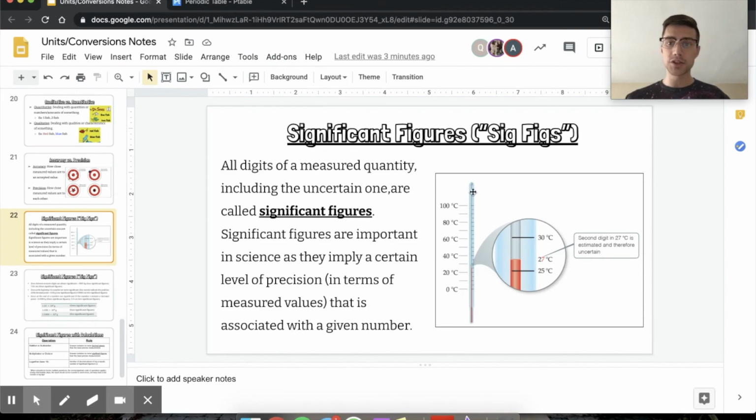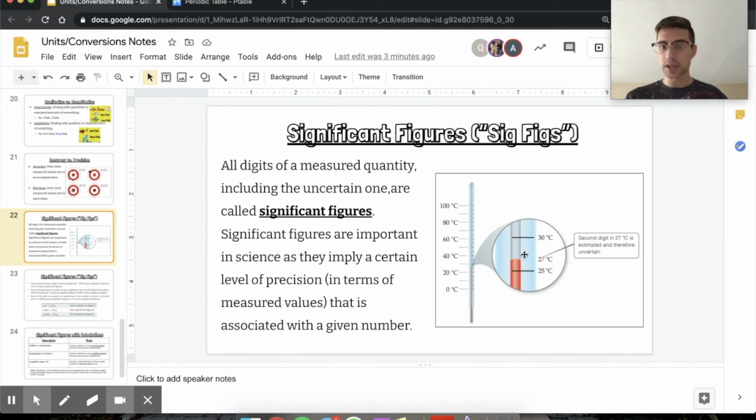So in this thermometer right here, you might be asked, what's the temperature on the thermometer? Now, if you didn't have this zoomed in section, you'd say, well, it's about 30 degrees, because you can see that it's pretty close to this 30-degree mark. It's above 20 and it's below 40. But that would be a guess. We don't have finer tuned measurements. There's not more lines within these.